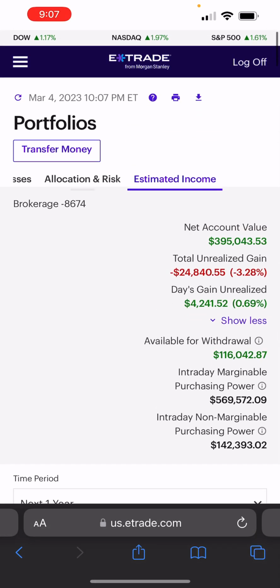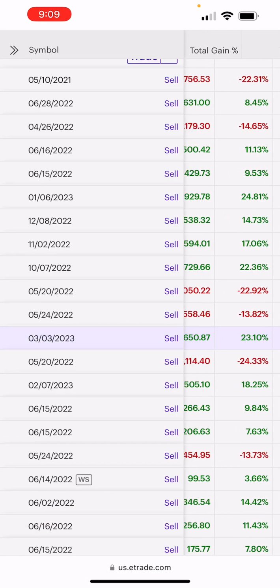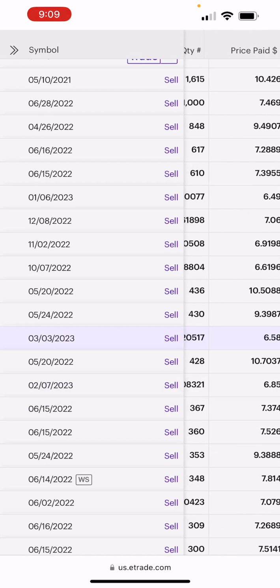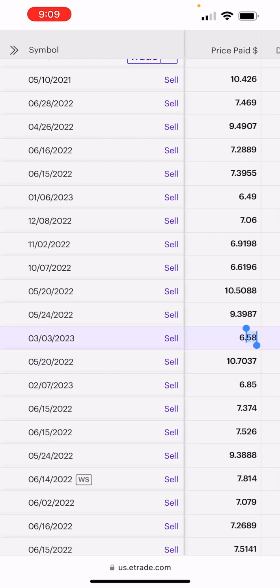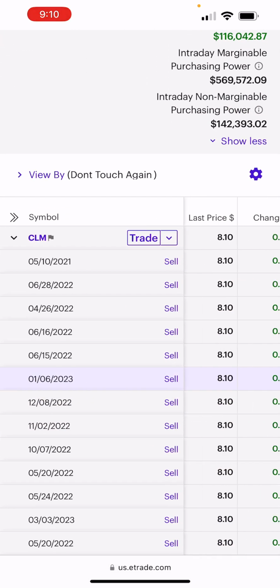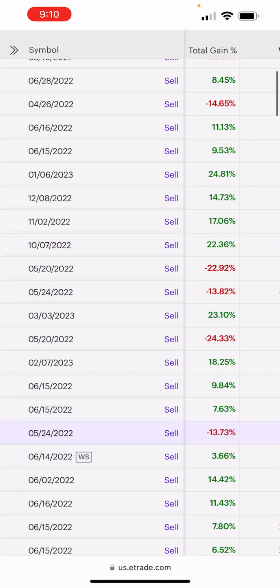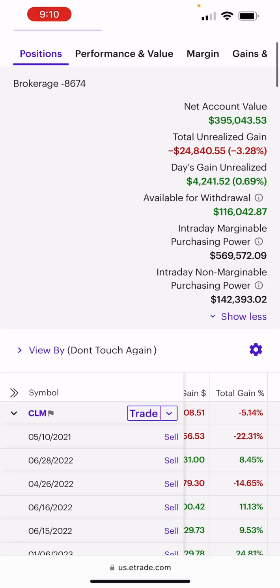And I just wanted to also show you very briefly how we made money on the DRIP. So look, we got Cornerstone dividends. So $650 that we just got for reinvesting the dividend of Cornerstone, reinvested it at $6.56. The current market price is way above that. Last price was $8. Because of the DRIP, we got it down at $6, and it's an automatic $600 gain, 23%. So that's how the DRIP works with Cornerstone.